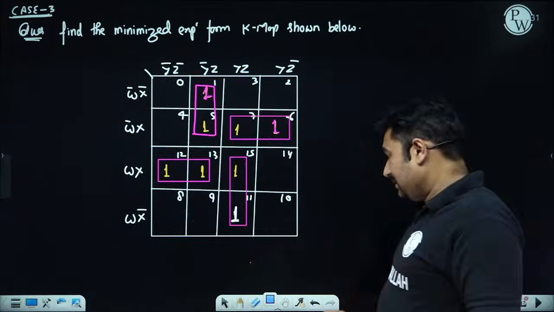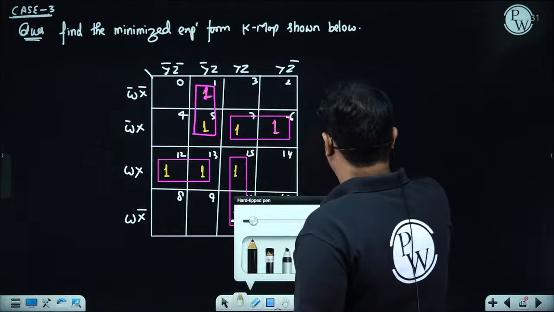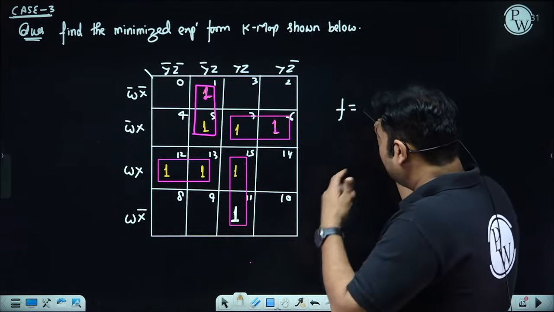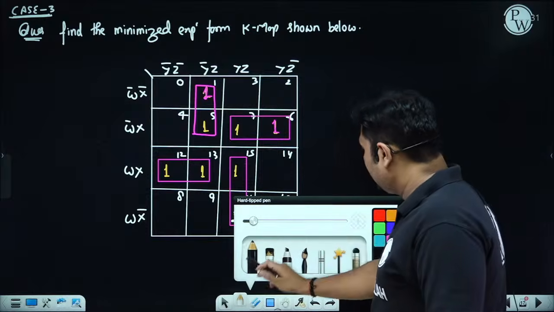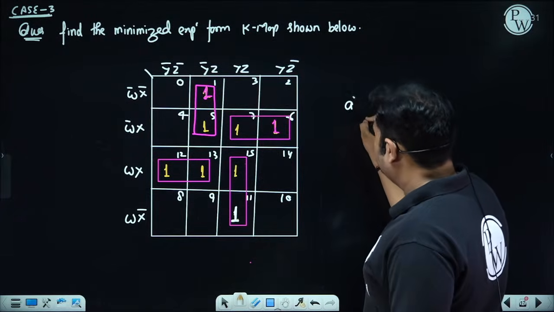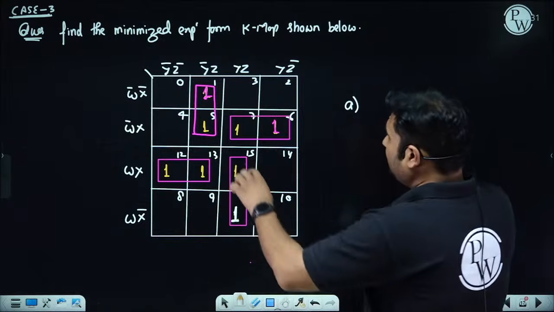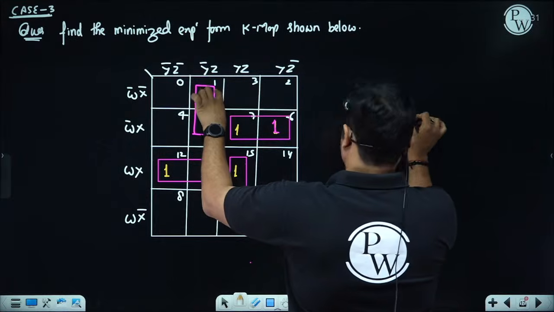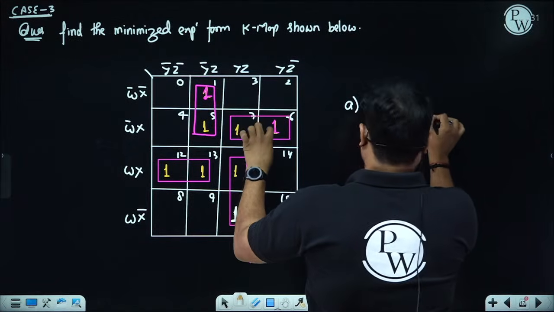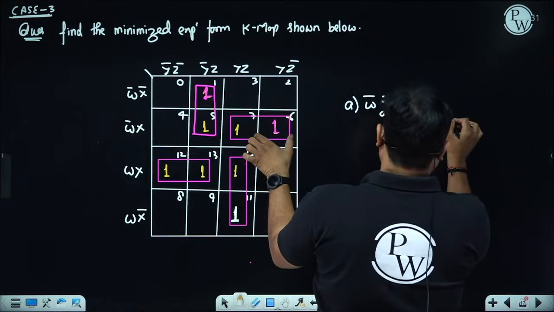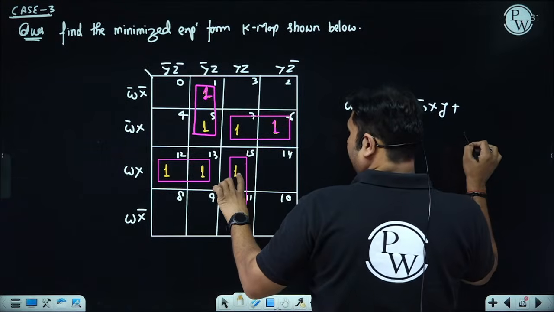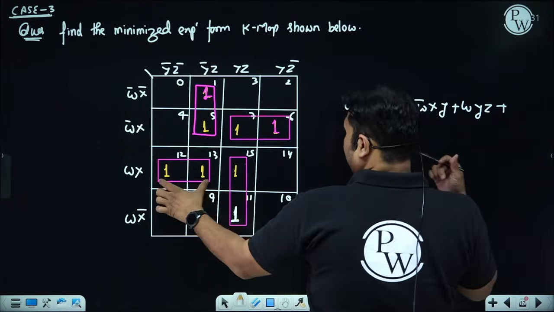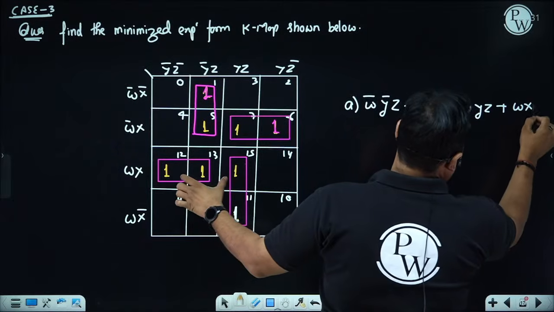XZ is wrong. There is no XZ in the minimized expression. So what is the minimized expression? Please observe here. Someone is saying, sir, the minimized expression is, we have here W bar, and here we have Y bar Z, plus W bar X, and from here we have Y, plus this will give you WYZ, plus here we have WXY bar.